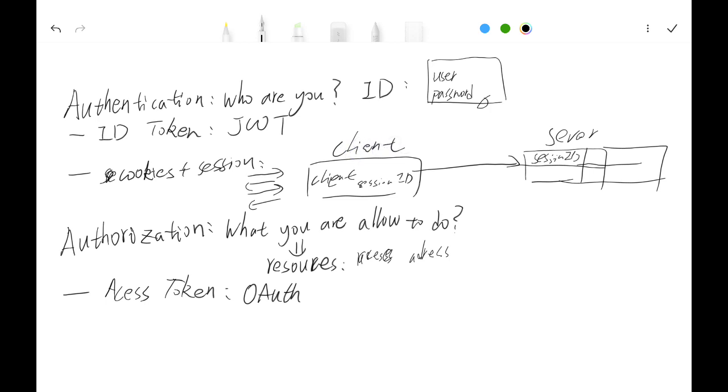But as you can see, usually even if we use cookie plus session, you need to provide the whole information.